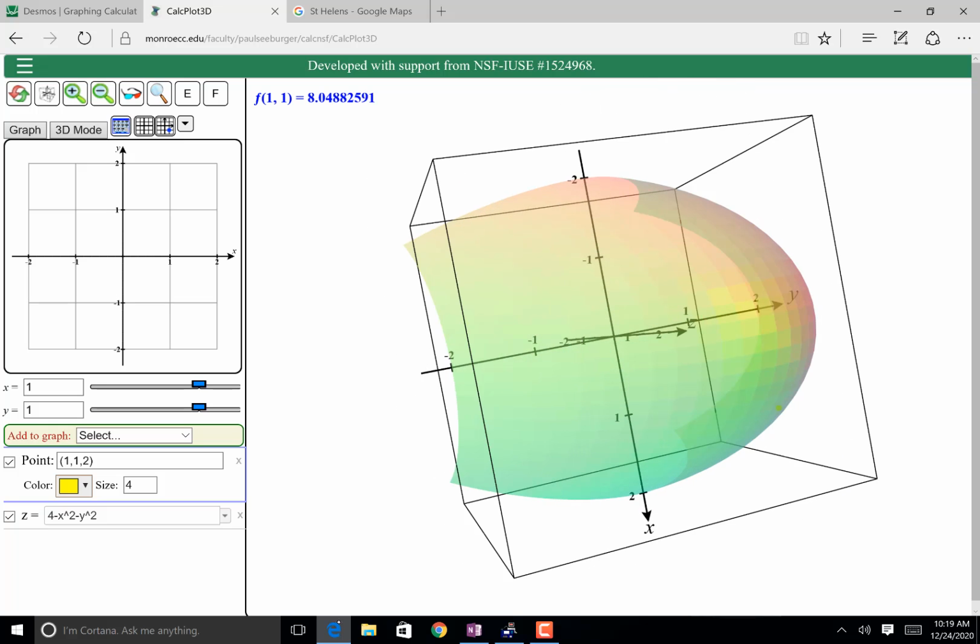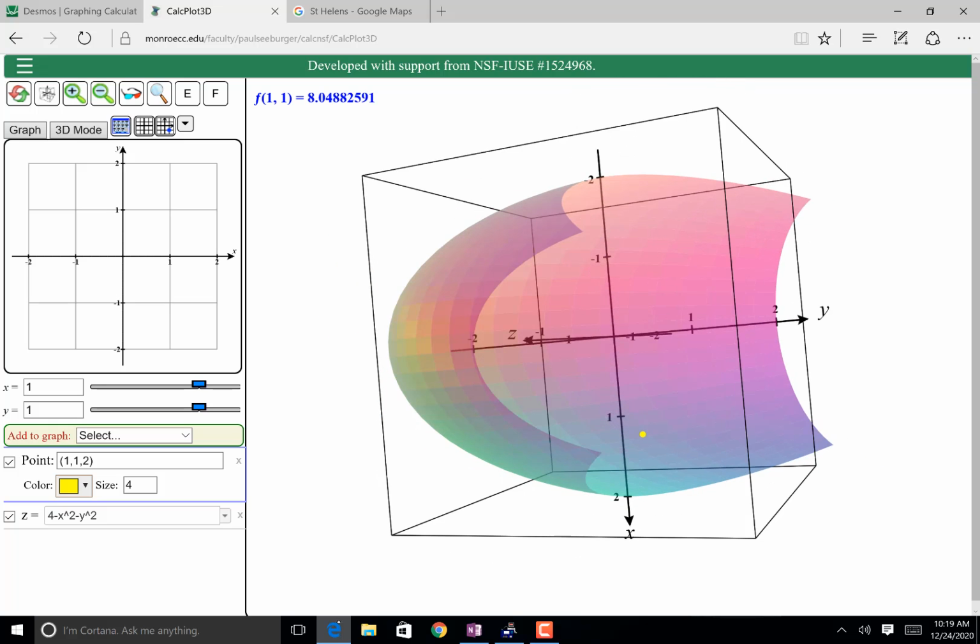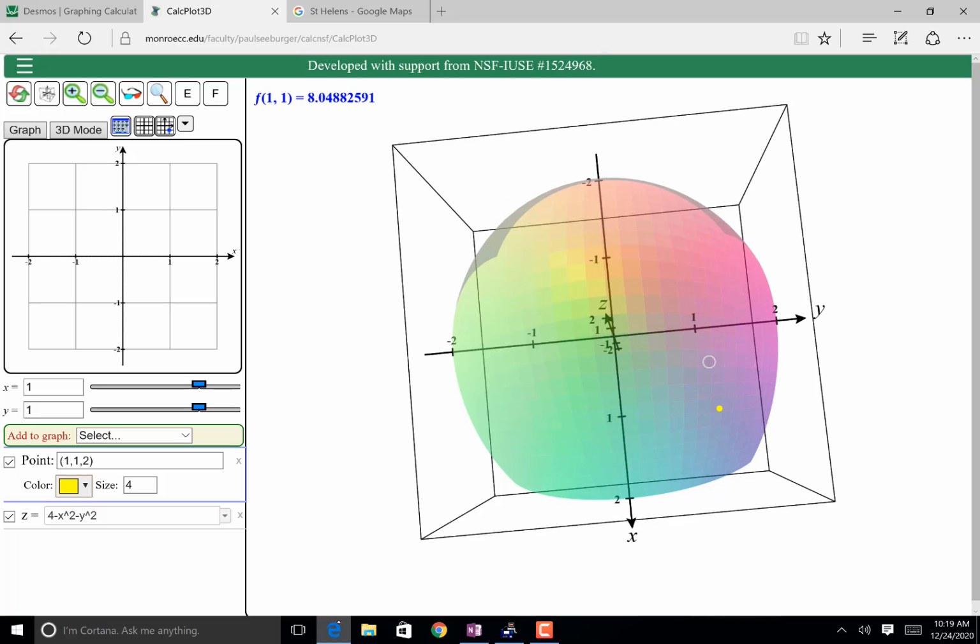But if you view it from above, which is easier said than done in this direction sometimes. Okay, but look, here I am at 1, 1. It doesn't really look like it. It's an optical illusion, man. I've got to head toward the origin, because the origin, 0, 0, 4, is the highest point. In other words, I'm going to go 0 on the x-axis. And by the way, my x's and y's are shifted there, so pay attention to that. It's really hard to switch that around.